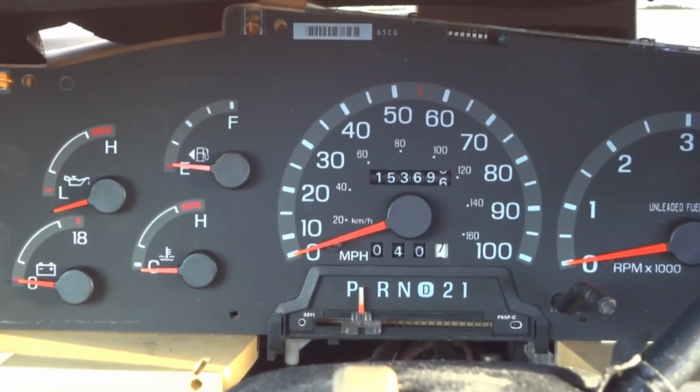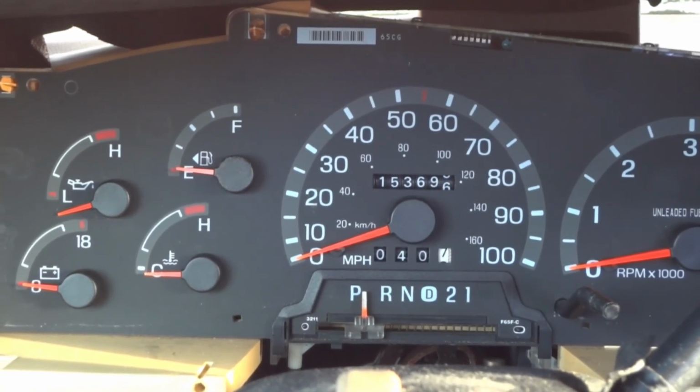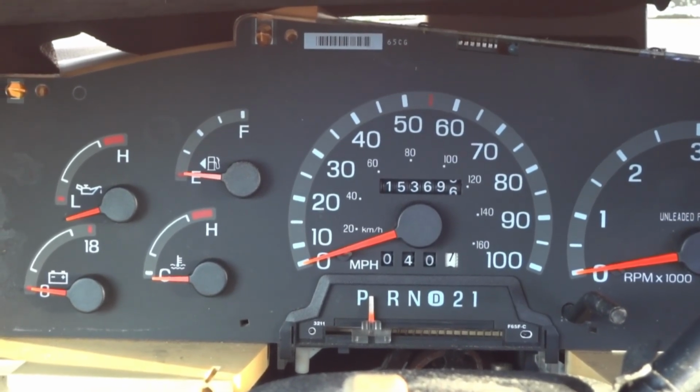As you can see, did some driving today. And the odometer's working again. See, it counted 40 miles. So there you go. That's how you can fix it.